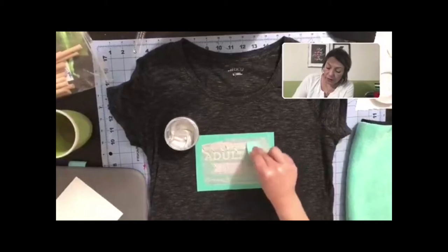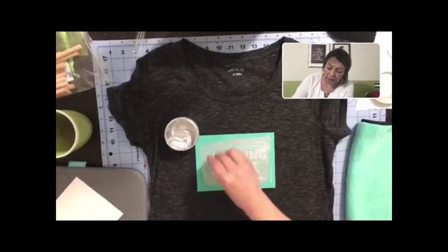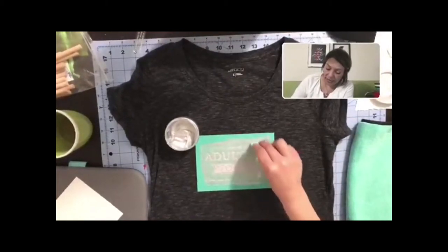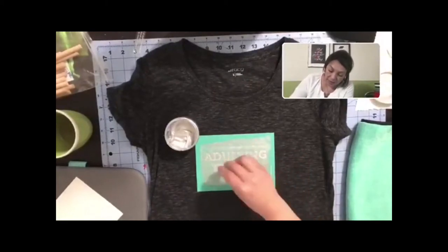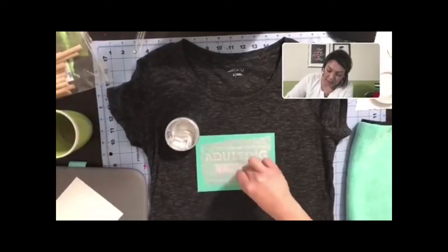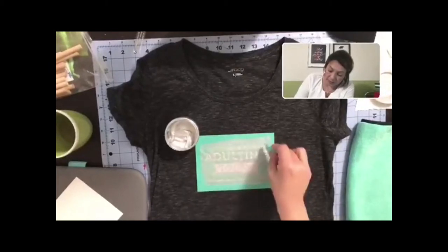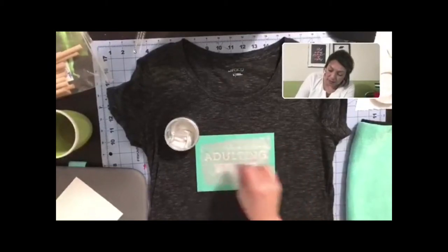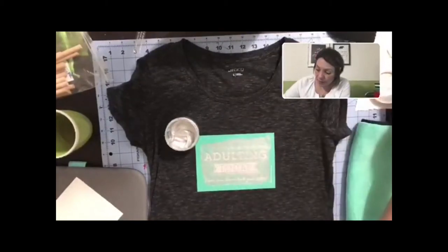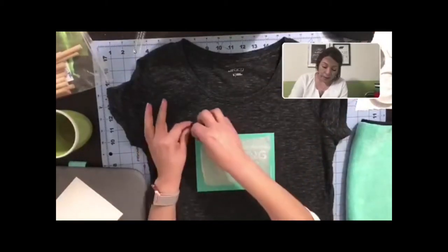I'm just going over it and over it. The nice thing about this is you would not be doing this with paste because paste dries easily, but this is ink so I can work with it a little longer. Because I have all these silk screen areas I want to make sure I'm getting a good amount of ink in there. Now I'm just going to go back, pick it up, put it back in my jar, and pick it up lightly to make sure I've got enough ink everywhere.